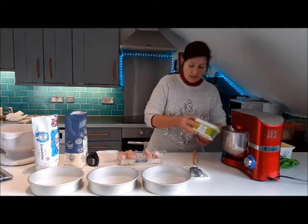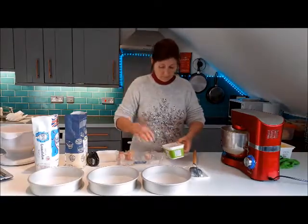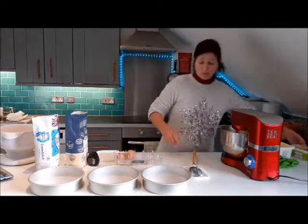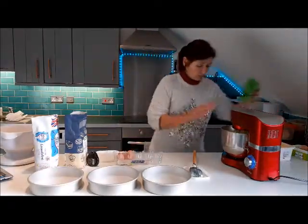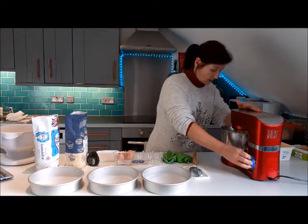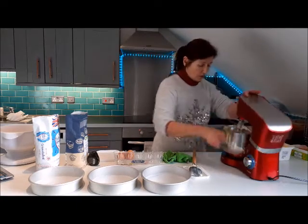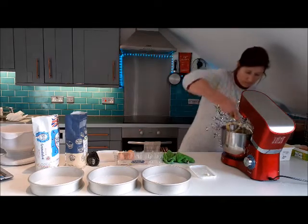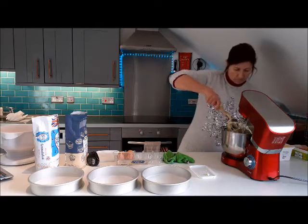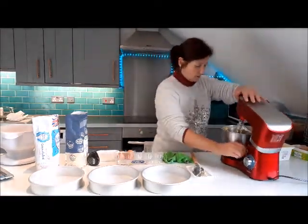Once or twice I've had a mix where it hasn't mixed together perfectly well and there's been a slight curdling on it and it's still baked really well. Okay, so that looks lovely at the moment. I'm just going to scrape down the sides of the mixing pan and then put it back on. Put it back on nice and slow now. Just keep it mixing.